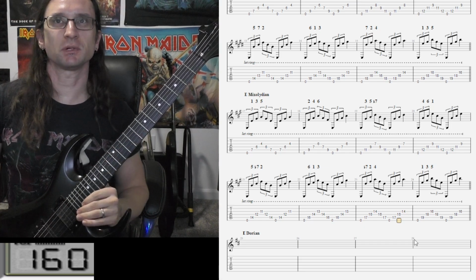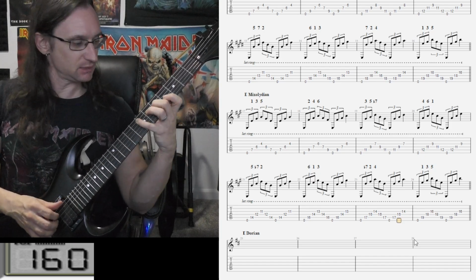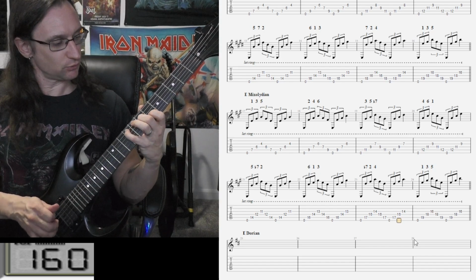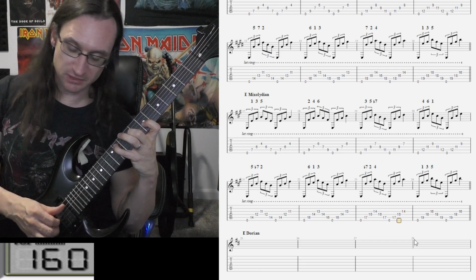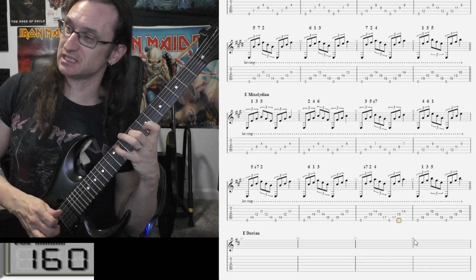I know I said I use my ring finger when I'm doing this, but because I'm reading this, or sight reading it, it was just easier to jump into the middle finger. Because I was going from this to the diminished, I was going up here like, oop, I've got to get the other finger down there. So I used a different set of fingers. That might be something to think about. Maybe it's just easier to hit the diminished that way.